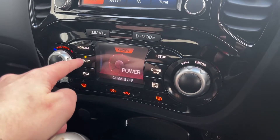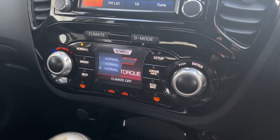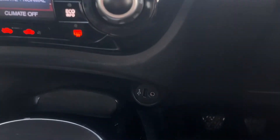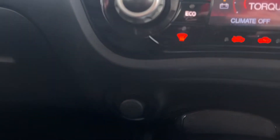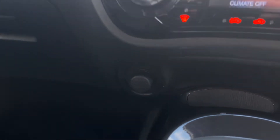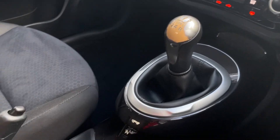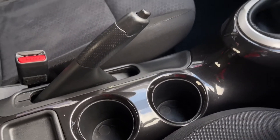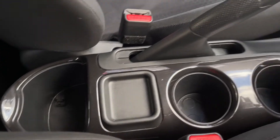Pushing the little D mode button puts it into the drive mode, so you do have normal, sport and eco options giving you different driving feelings — things such as the steering as well as the engine and even the climate control. The USB and AUX is just there as well as a 12 volt adapter there for charging purposes. Your lovely simple gear stick just here, plenty of storage with your two cup holders, your smaller storage there and a little bit at the back as well.